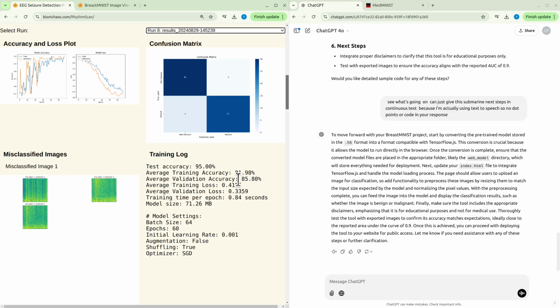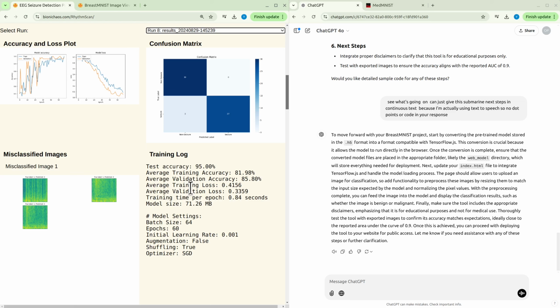But if you can look at this image, this is another example that we have on the website. I would just like to do the training and everything in a similar fashion in terms of the output of the training. We want to display the accuracy and loss plot, the confusion matrix, and the misclassified images. Maybe not all of them in this case.